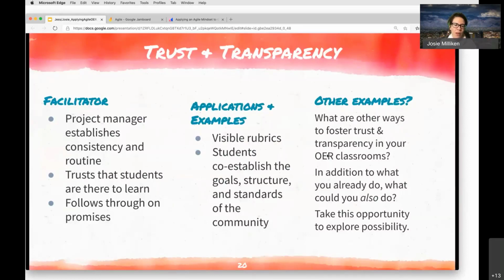And so this final piece, and we've only selected 4 components, but really they're endless. And so the trust and transparency element of Agile is, for example, from the facilitator end, the project manager establishes consistency and routine. So any sorts of actions that demonstrate that consistency, like checking in on a weekly or bi-weekly basis at least, and developing those routine connections, meetings with team members, and also in a similar way in the classroom.